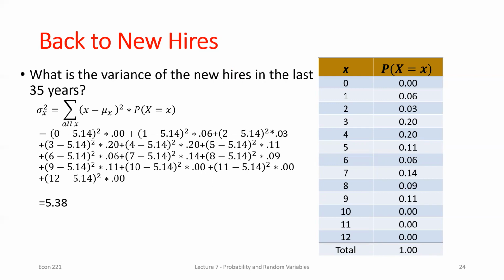Notice here, if there's a 0% chance that I see the outcome of 0, when I multiply that deviation by that probability, it is 0. I add nothing to that sum. And then I go through every single other observation and add them up. So you can notice if I have a lot of outcomes, it could take a while to do by hand, right? But if I'm doing this in Excel, once I calculate the mean, I could create another column where I just take this X value minus the mean, square it, multiply by the probability, then sum up that column. So we can do this pretty quickly in Excel. On an exam, I won't give you something like 12 outcomes. I'll keep it small, like 4 or 5, right? But it's basically just a weighted variance, just like what we were doing before. Okay.